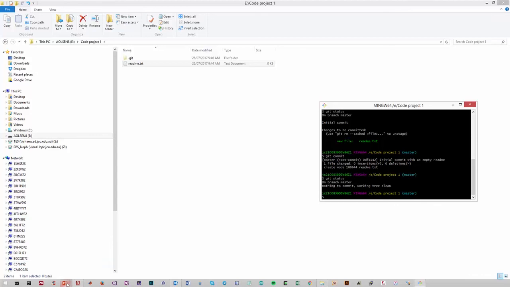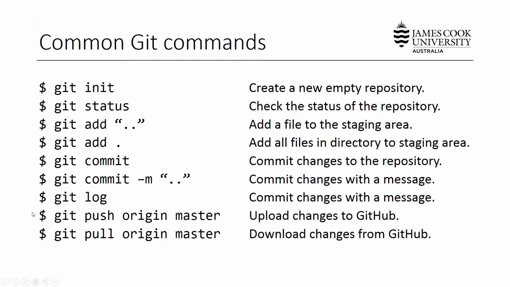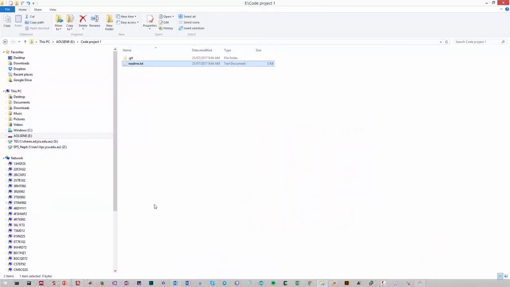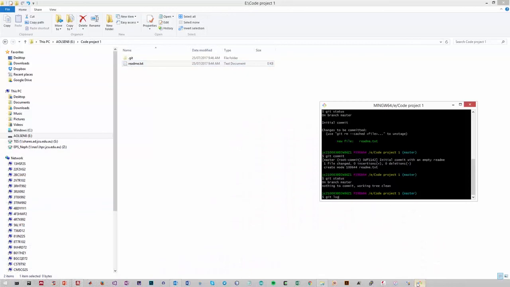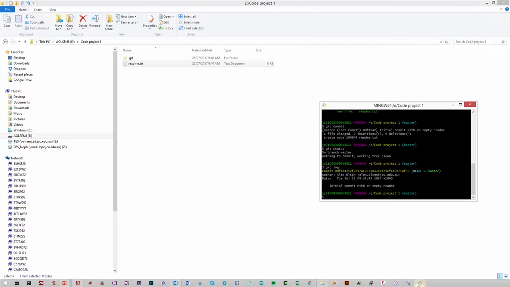Another useful command here is to view all the previous commits that you've made. We call this the git log command. So let's try that out. Git log will list every single commit that has taken place in the life cycle of this Git repository. Currently, there's just one commit. Every commit is given a unique identifier, that is this long string of alphanumeric characters. It tells us that it's on the master branch, the author who completed the commit, which is me, and the date it happened, and then of course the message telling us what was changed.